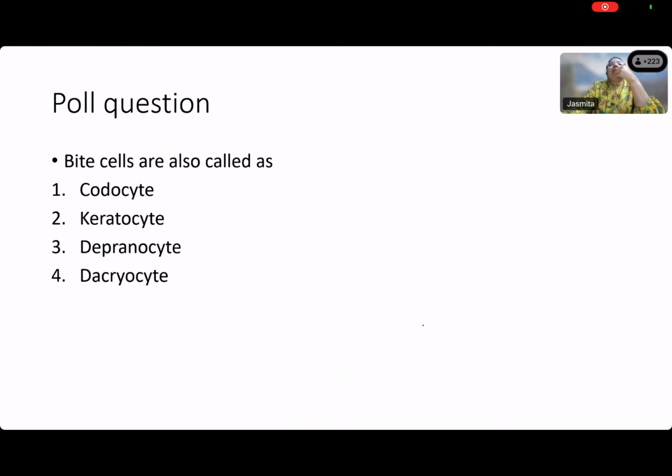I have an interesting question here. We usually have a tendency to describe cells like bite, sickle or teardrop. Can you tell me what bite cells are also known as? Okay, so poikilocytes are actually target cells. It is the keratocyte that is a bite cell. Drepanocytes are sickle cells, and dacryocytes are the teardrop cells. So this is a keratocyte.